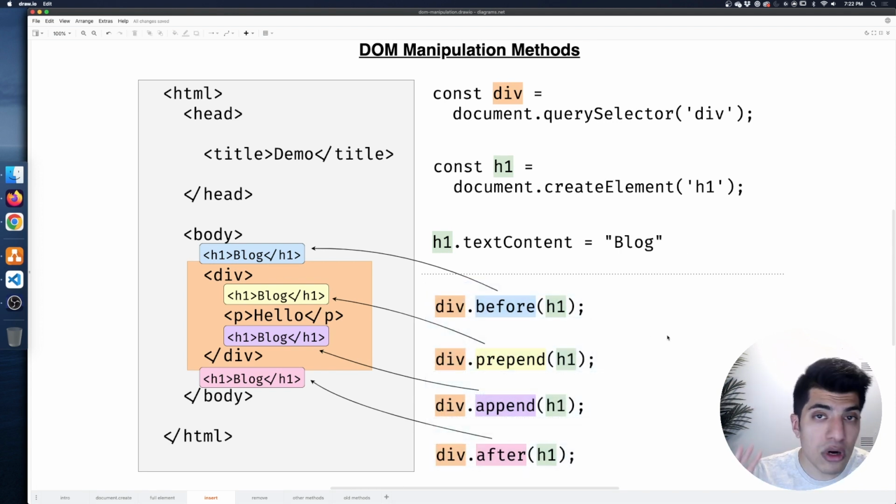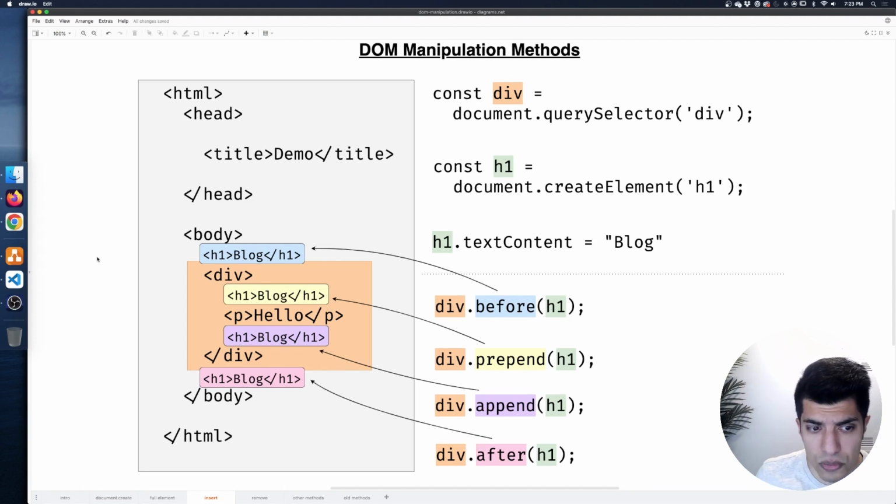There are 4 main ones, and I'm going to go through a couple others later that we'll sometimes run into, but these are the main ones. There's before, prepend, append, and after. Okay, so hopefully this drawing helps you understand what these are, because when you first see these words, they seem kind of confusing, but let's walk through these one at a time and then practice this together as well.